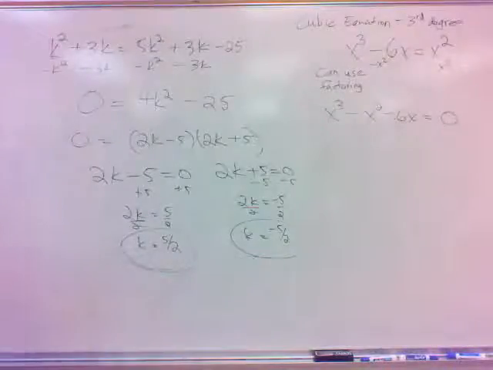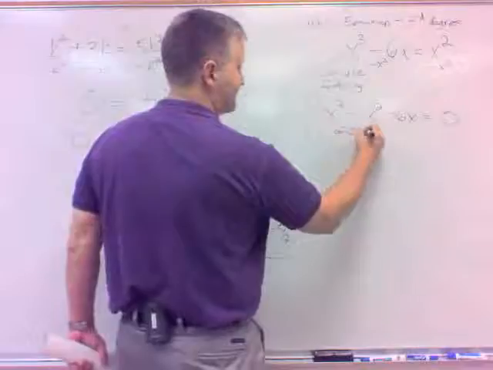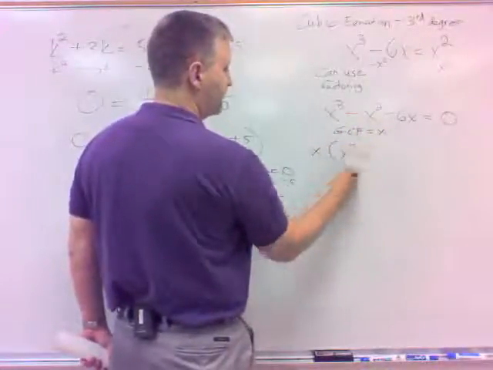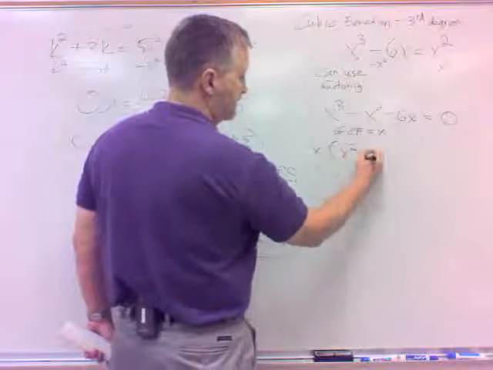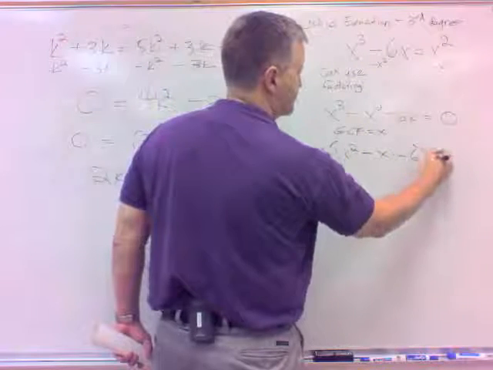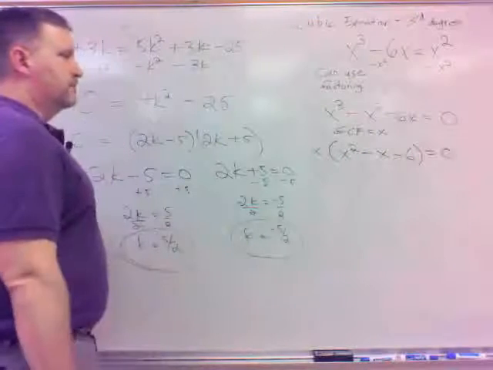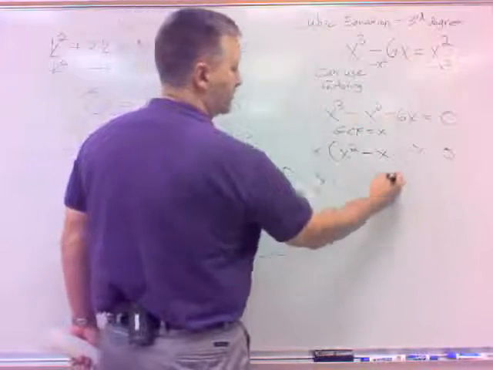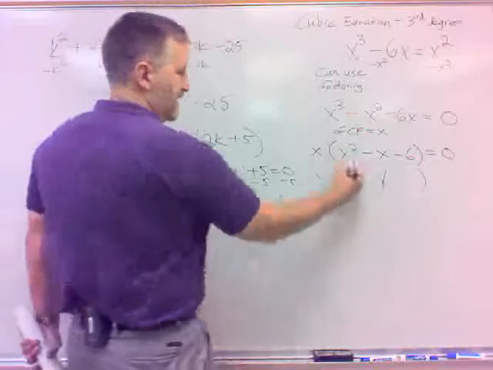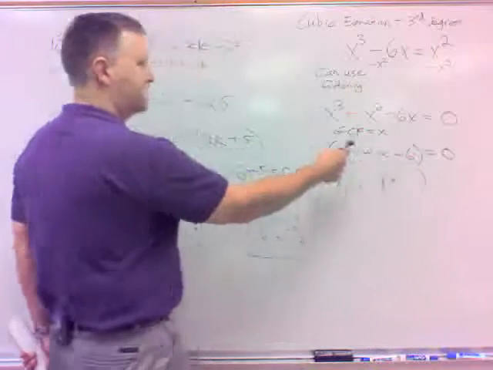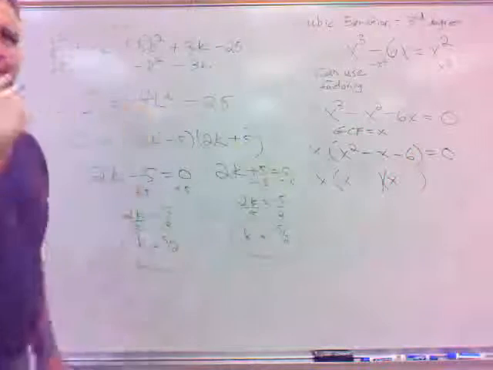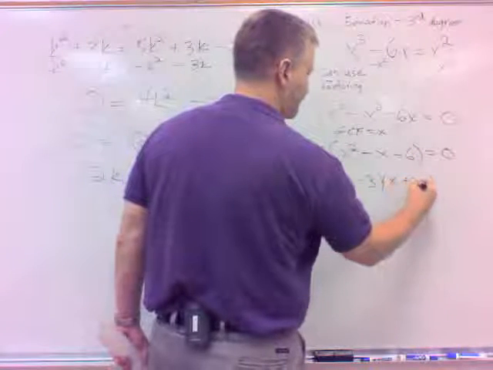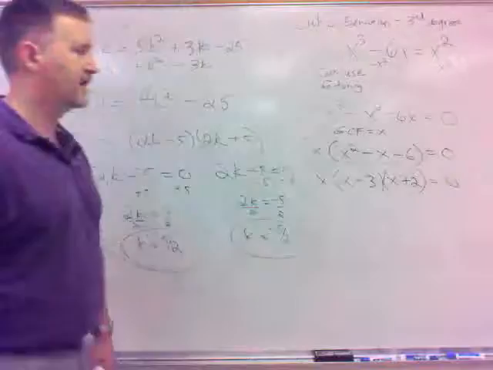So how am I going to use factoring there? What kind of factoring can I do? Well, GCF factoring first, right? Got a common factor of x. Pull out an x, that'll leave me x squared minus x minus 6. That equals 0. Then my trinomial, I can factor it. Can't I? X squared, so it's x and x, minus 6 with, that'd be minus 1. 3 and 2. And a minus 3 and a positive 2. How's that sound?